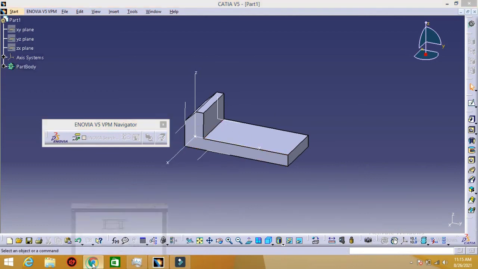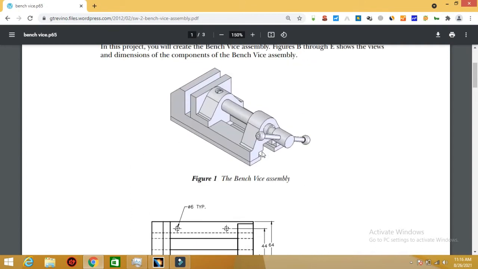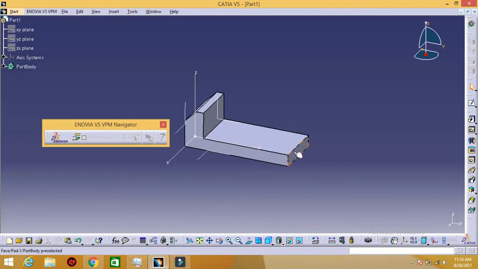Now what do I need to do? I need to put this part. This part is nothing but this curve. Then I need to remove this material. So in 3D, if I show you, it will be easier for you to understand. I need to remove this material because here material is present, fully filled.